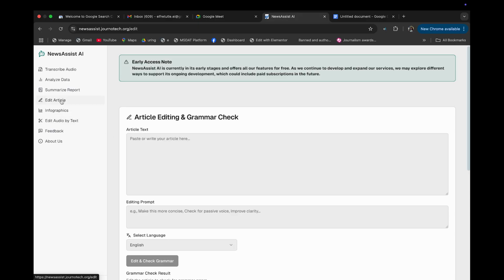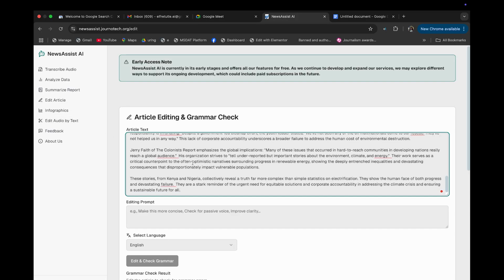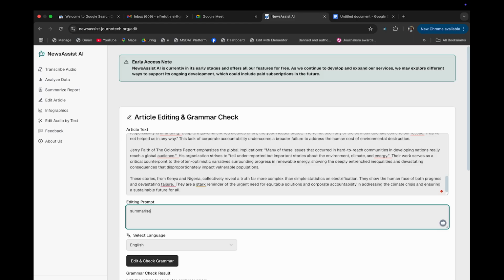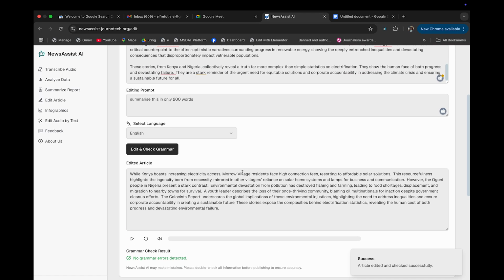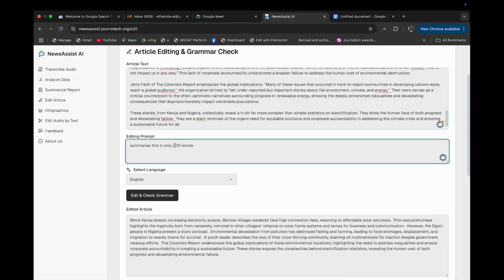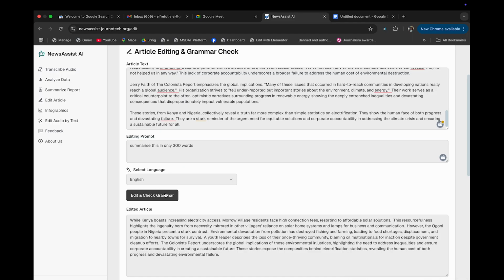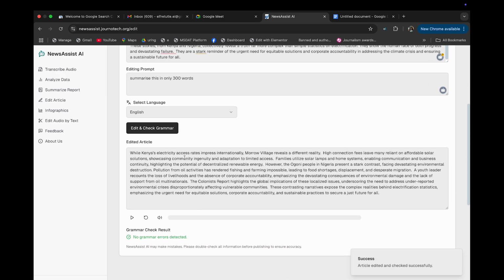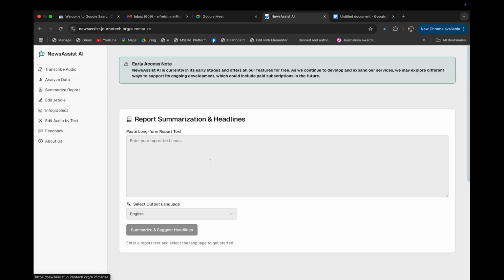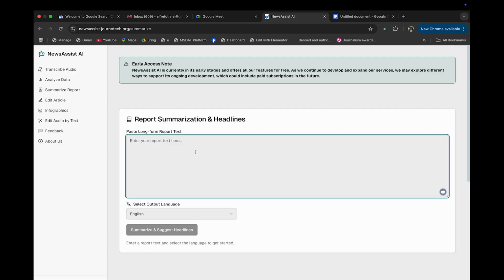Paste that full work we did. You can say, summarize this in only 200 words, because the previous one was not 200 words. Don't forget to go through our previous video. You see it has brought us some, or you can say 300 words. You can just use any number. So if you want a larger summary, you can go through it and actually get it. But if you want a shorter summarization, this is where you can go: just summarize and get the best. You can paste the work it gave you, like the full report, and you get your headline.